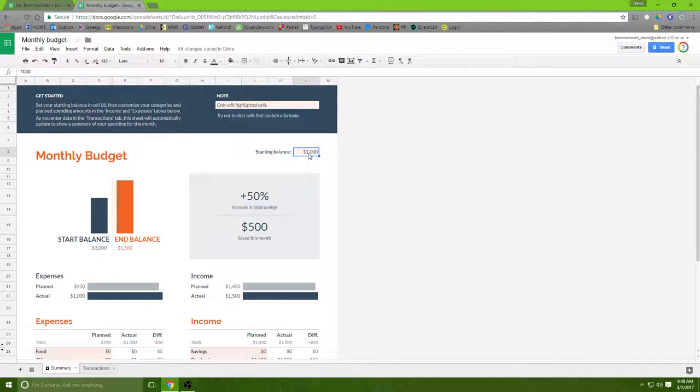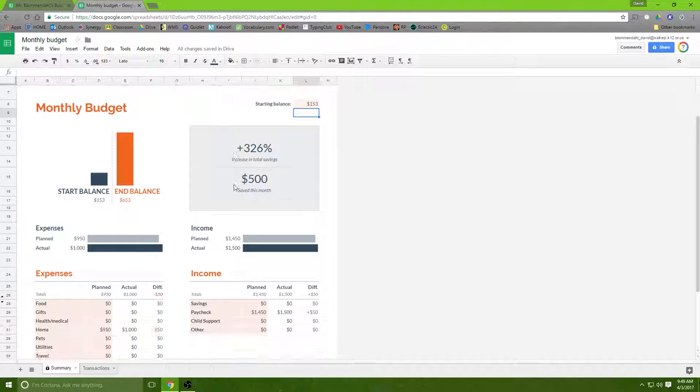So in other words, how much money do you have left over that you are carrying forward from one month to the next that you're not putting into savings? So I'm going to say my starting balance is $153.23. Quite honestly, I'm just making that number up. But there it is. I put it in. Ignore these numbers right now. These numbers are meaningless until we enter all the numbers in our budget. But once we do enter all the numbers in our budget, these numbers will become extremely meaningful and important.